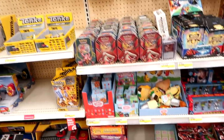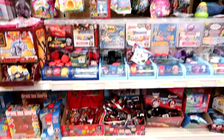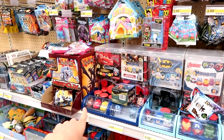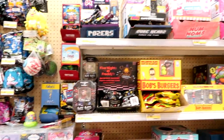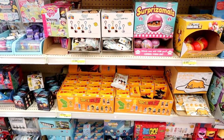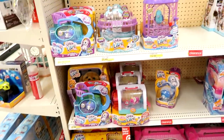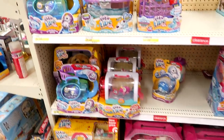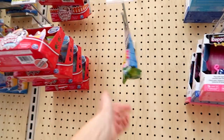Here is the blind bag section in the back. Looking over this, I don't see anything new. Some more blind bags — waiting for Series Four. It's not looking like they did their reset, so we're probably not going to find anything new today. We have electronic pets and here's some empty shelves. Pushy Puppies for two dollars and a random Hatchimal.